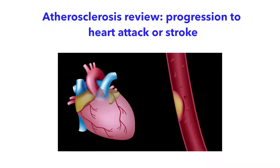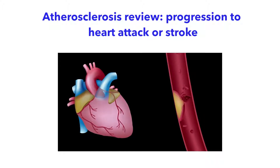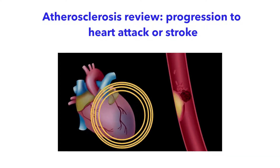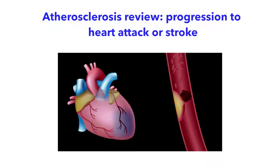When cracks appear on the blood vessels, there's going to be a summoning of the platelets to start aggregating. As the platelets start aggregating in the area, the coagulation cascade is set off, and that strengthens the clot. If that clot is forming on one of the blood vessels in the heart, it could cause a heart attack — a myocardial infarction. If it's happening in the brain, it could cause a stroke. Alternatively, the clot could be forming on a larger blood vessel, break off, become an embolus, and travel to the brain or the heart.